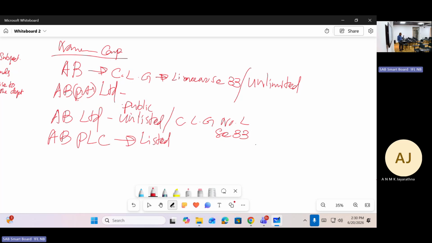So in order to get this license, they have to satisfy these three conditions. Right? Objects, and unable to pay dividends. There's a restriction on payment of dividends, and they have to prove that all the income and profits are utilized to promote it. So the three conditions, the privilege actually.